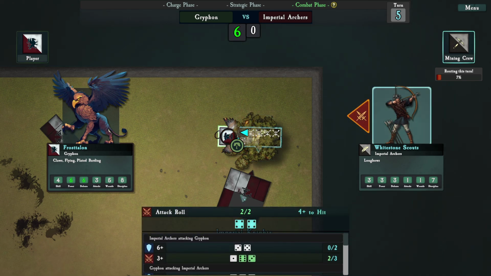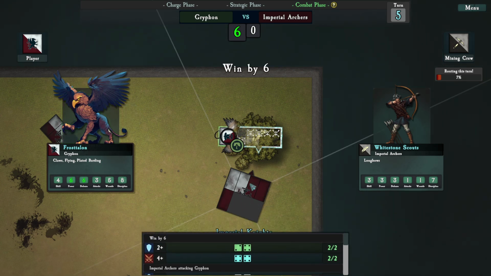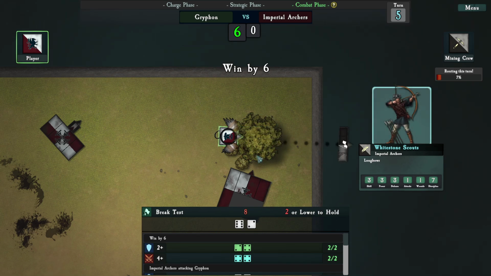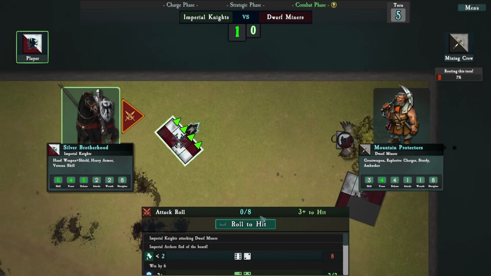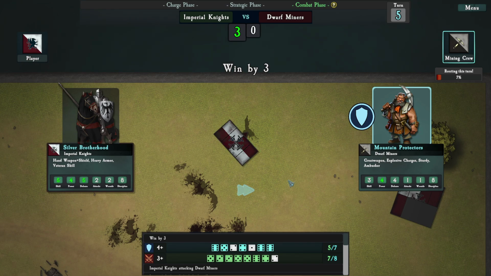They're going to hit us back with 2. They do both hit, but it's a 2-up save, so the griffin is absolutely fine. Win by 6. And with that, they break, they run, they're off the field. We have won the day. As soon as we finish off these dwarf guys here, there we go, win by 3.